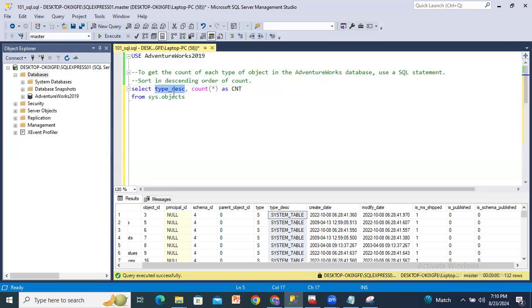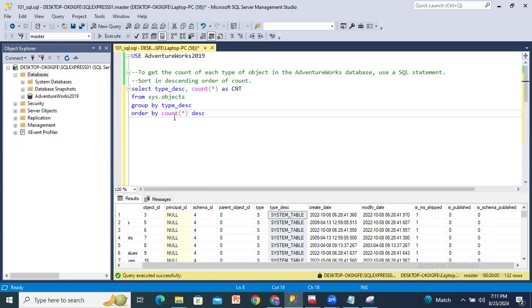So this one we will apply with group by type desc, and sort in descending order of count. So order by cnt. cnt is the second column, so order by 2 desc, or else we can give it like this, count of star desc, instead of 2.